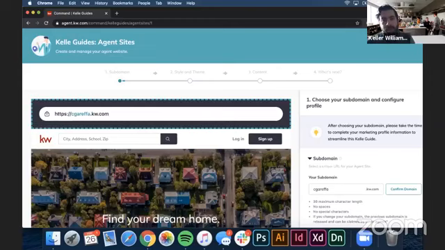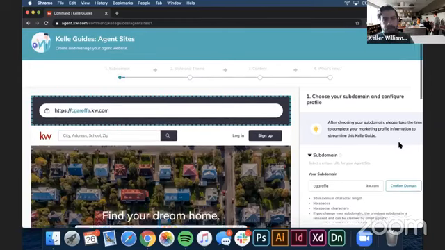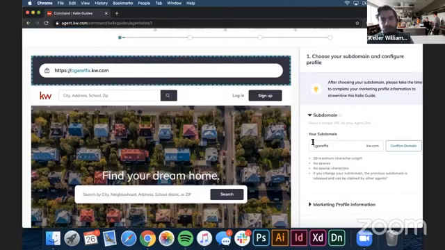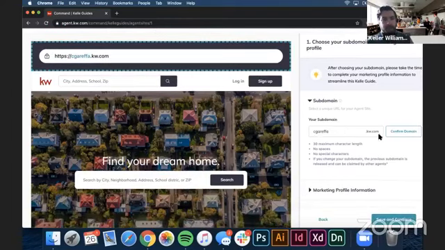Now, within the first step, it's going to have this screen here, and it's basically just going to ask you what you want your subdomain to be. Mine is going to be pulling from my old Playster site, and most of yours should have already. If you're a newer agent, you would probably just have this auto-generated, and you can always change that as well. But basically, that's the first step, choosing your subdomain. Very simple. What do you want your subdomain to be?